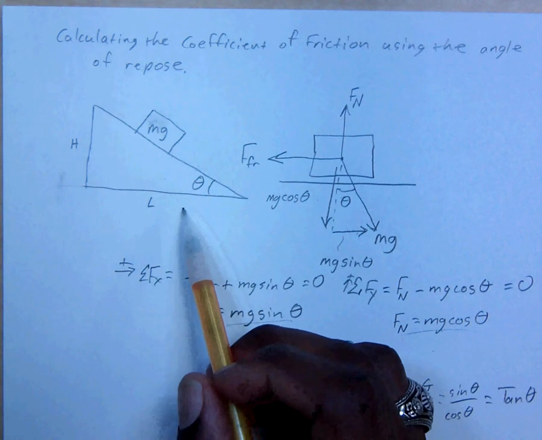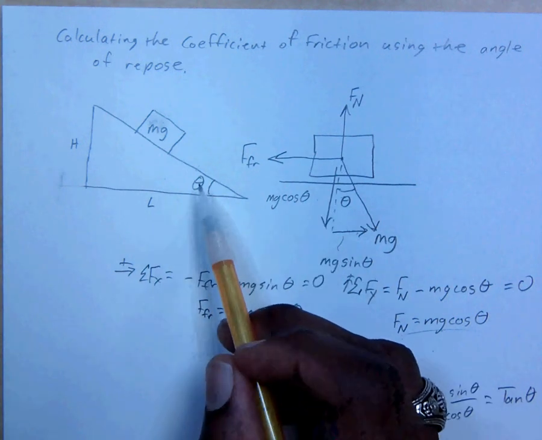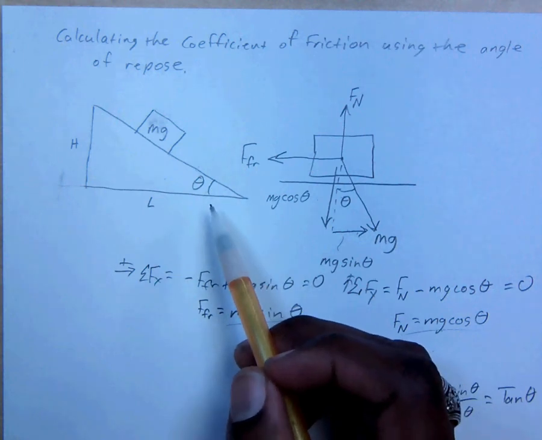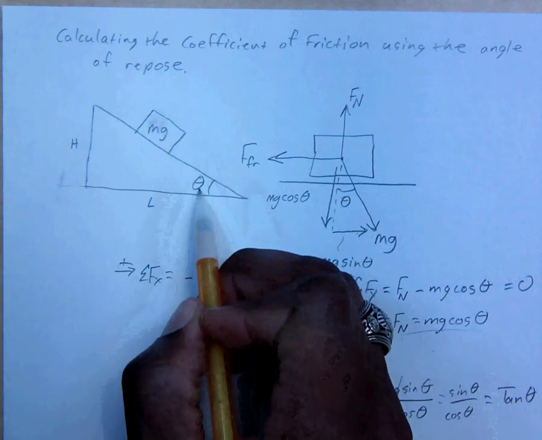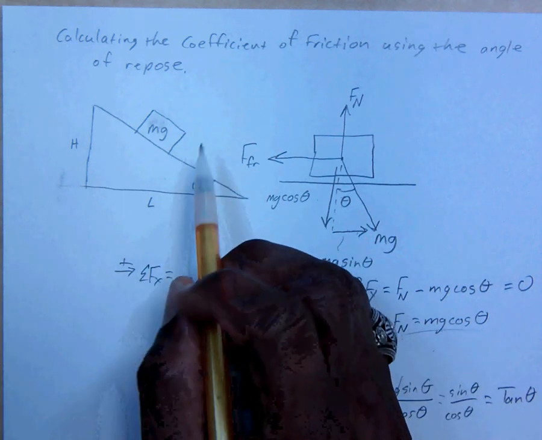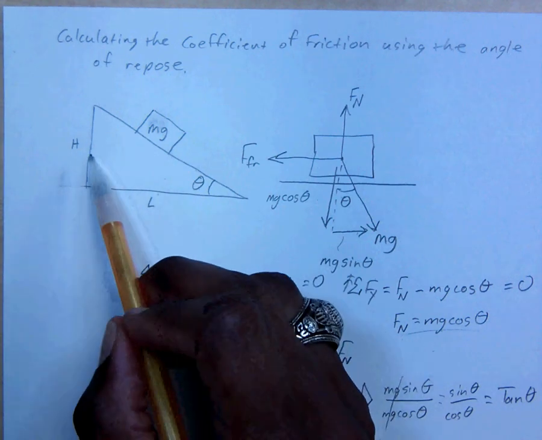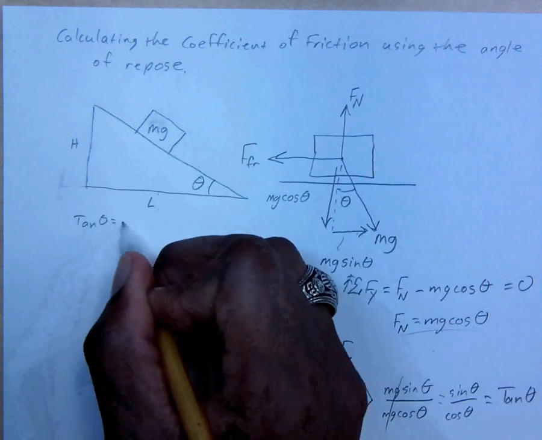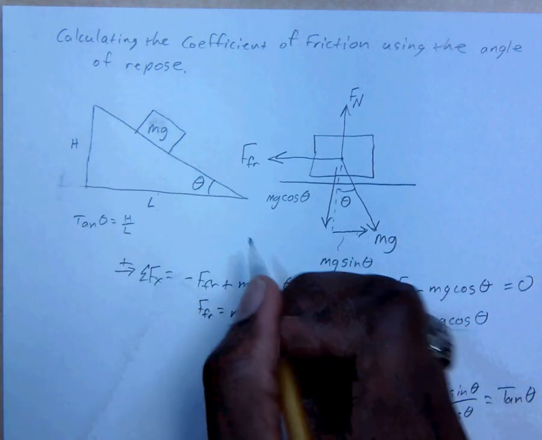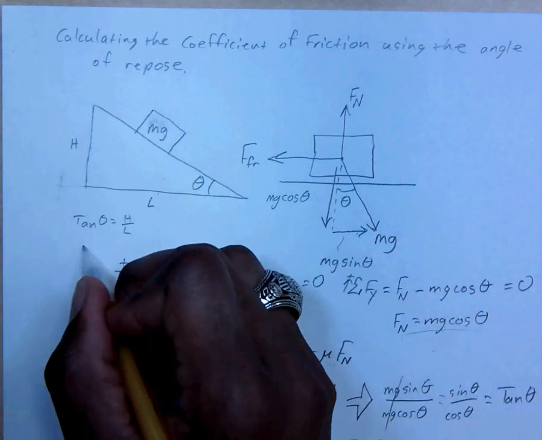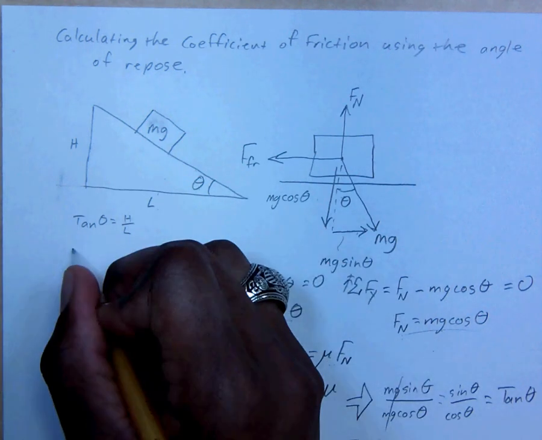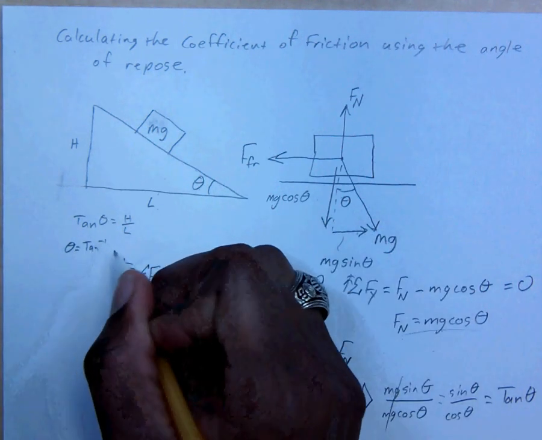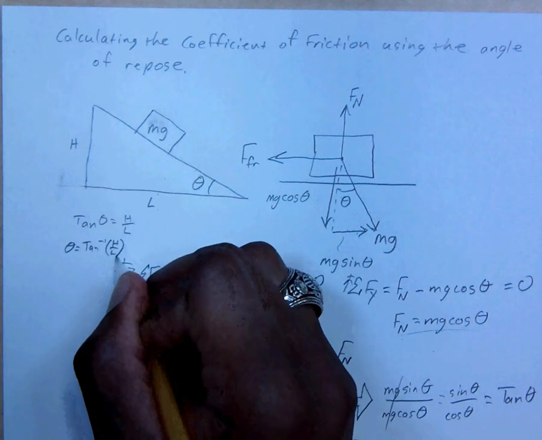Now, some people might ask, well, how do I determine what that angle is? I mean, physically, do I need to get a protractor? That might be difficult. You don't have to do that. All you have to do is use trigonometry. In other words, this angle, you can get from the tangent, which would be opposite over adjacent. So measure this height, measure this length, and you have the tangent of this angle equals opposite over adjacent. In other words, if you took the inverse tangent on both sides, you would get that the angle of repose is just going to be equal to the inverse tangent of the height over your length.